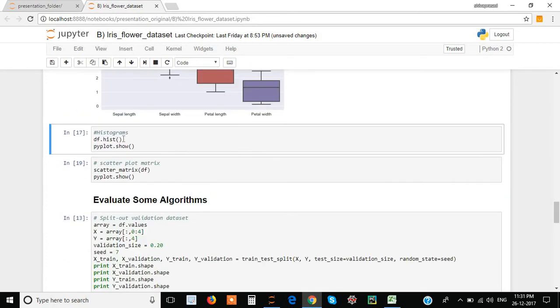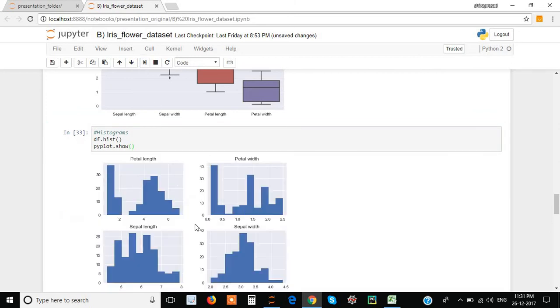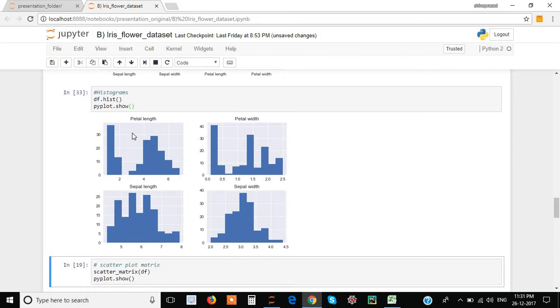Okay. Next comes the histograms. Let us run, we'll check. Histograms are graphs where in the x-axis we see where the values are located, whereas in the y-axis we count the number of occurrences in the data set. See here, up to around 38, our values are there.